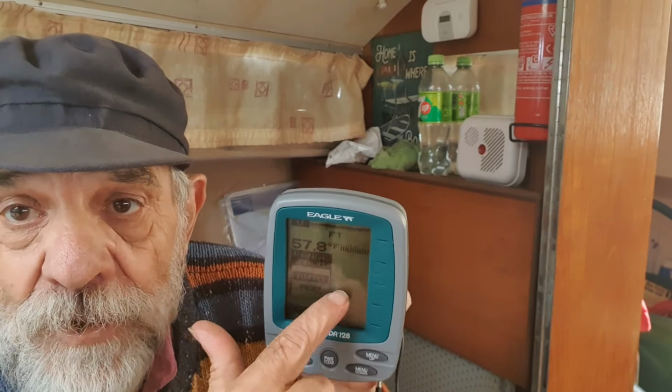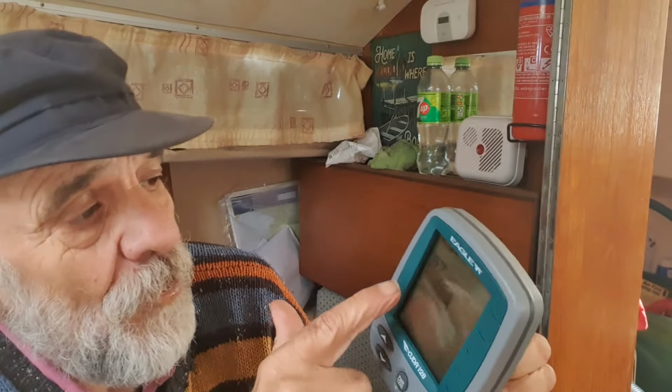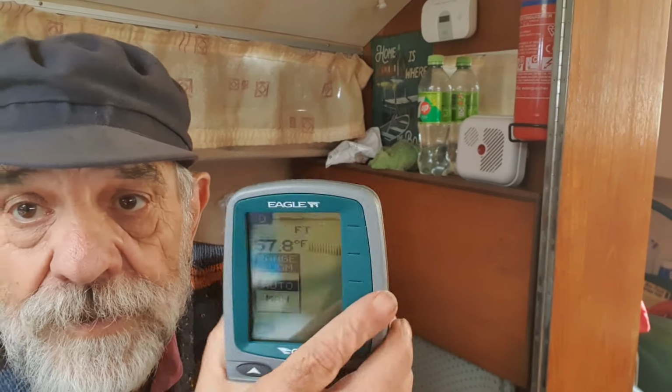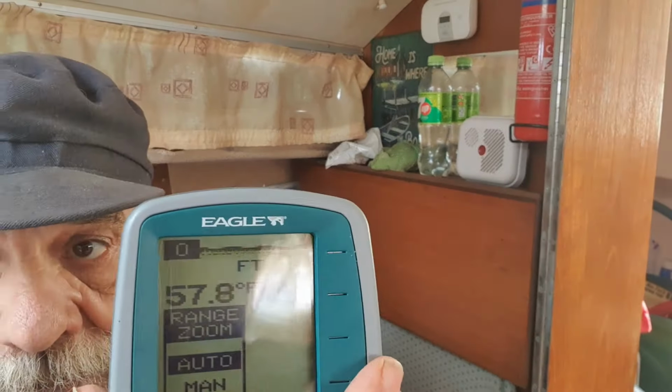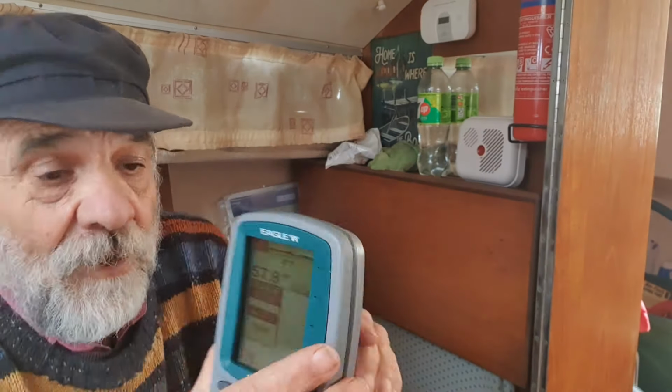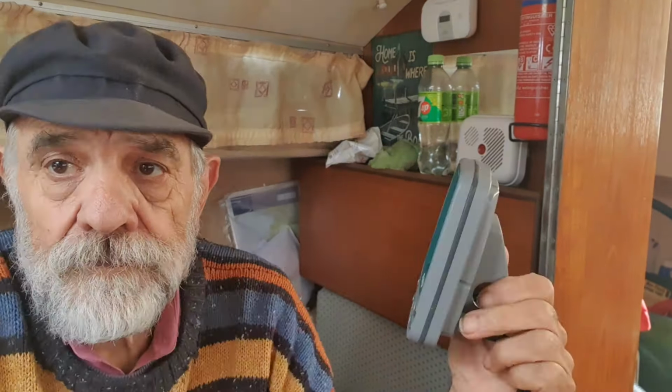See, I don't particularly want the fishy bit. All I want is the bit at the top, which says how deep the water is. And as long as that works, I'm not bothered. Can you see? It does say it at the top there. Can you see, I'm in 57 feet of water? Right, okay, then. Be back in a minute.